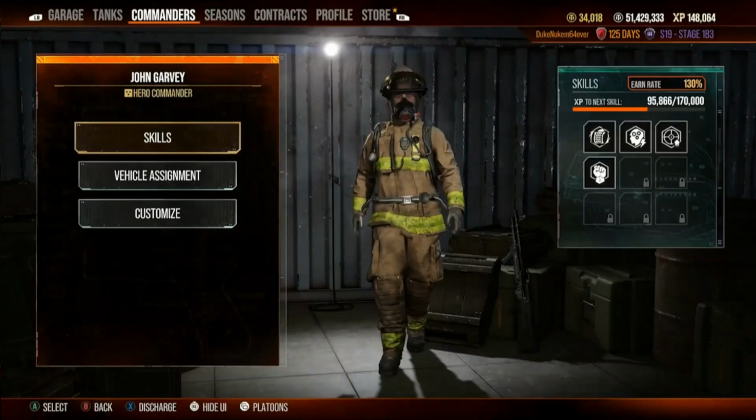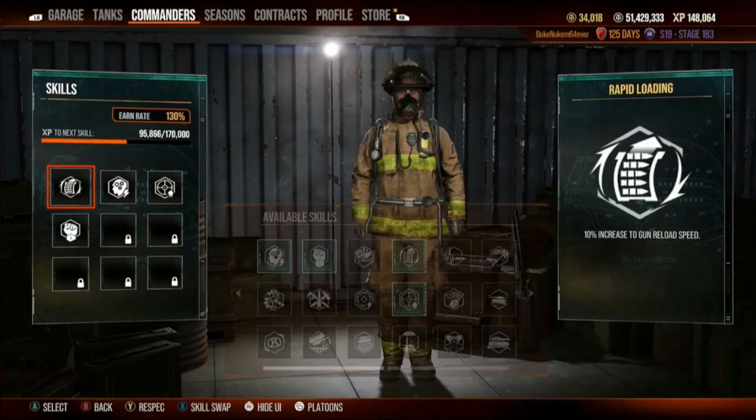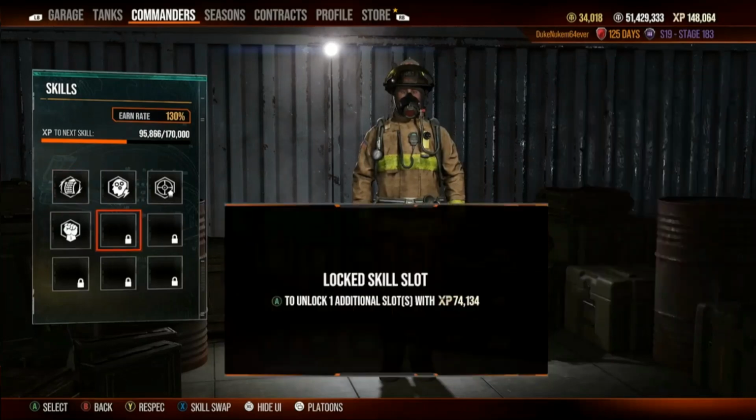This is the commander we used. So this guy is sitting at 95 and change thousand out of 170. So we'll call it 96. We need 4 to make 100, and then 70 more. So we need 74,000 experience to get the next slot opened.